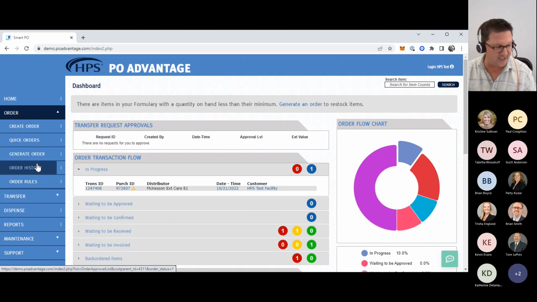In addition to these, we also have a mobile application that runs on both Android and iOS. And we have a little fob scanner that allows you to scan either products or shelf labels to create orders. We'll come back to this little device because we can also use this for dispensing if you want to do true perpetual inventory inside of your locations. So I'm going to start just by generating a purchase order a couple of different ways.